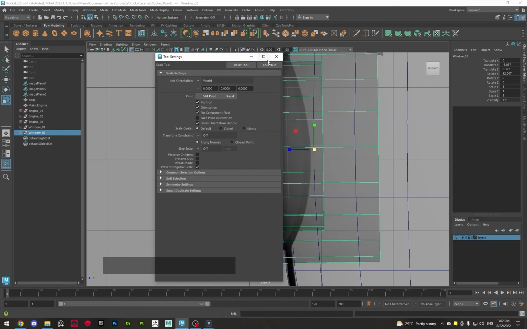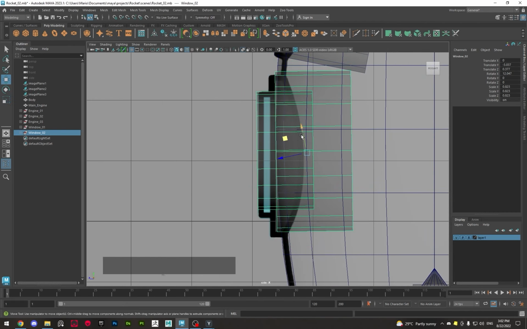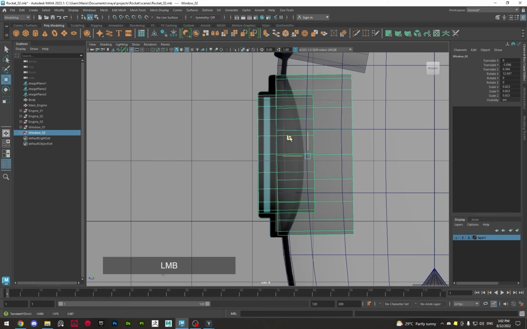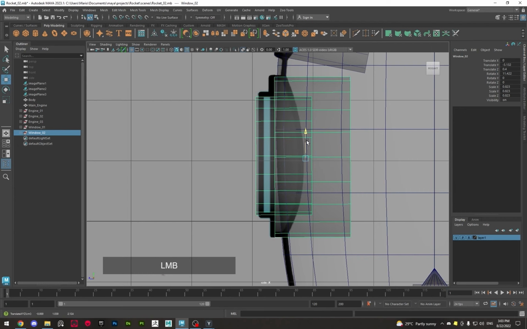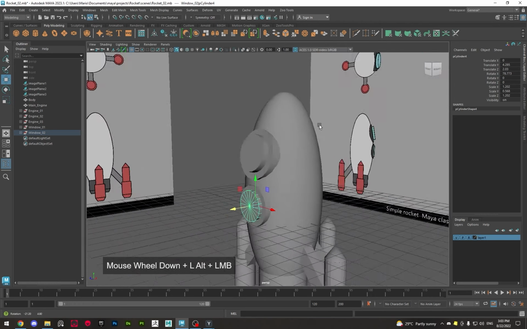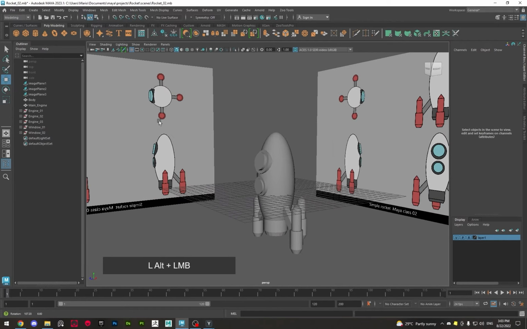World. Turn it off and scale it down. All right, change the move axis orientation to world as well. Rotate it a little more. We have one of the cylinders well placed, and just select the others and adjust it as well. Okay, and there we have created a little low poly rocket.